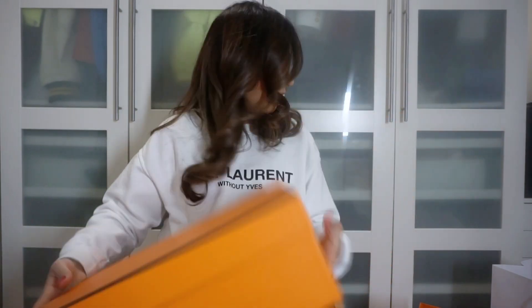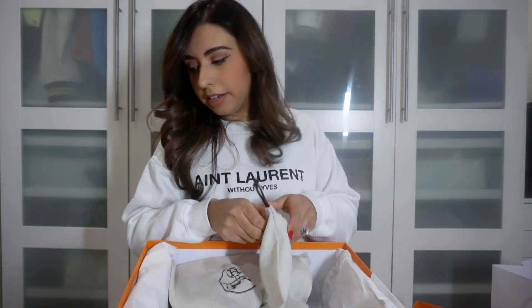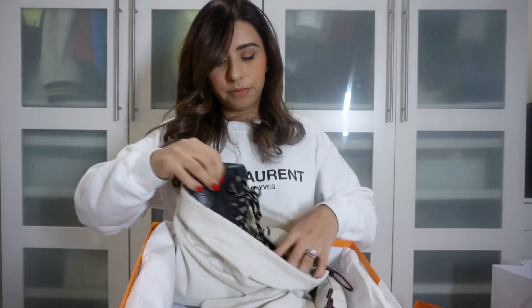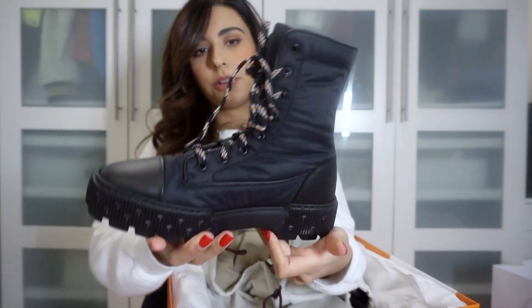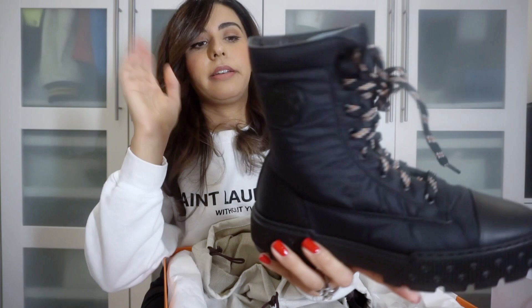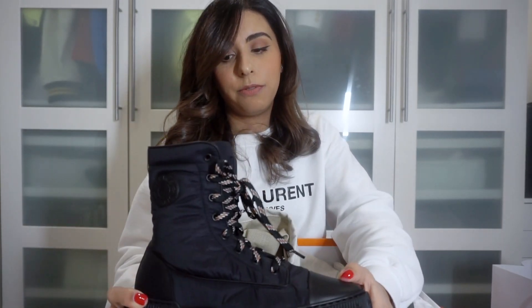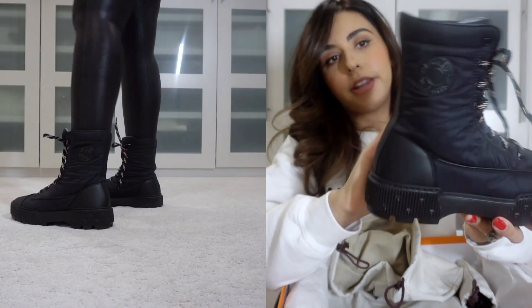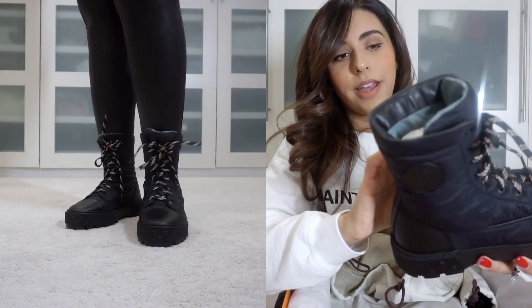Here are the second pair from Hermes — also boots, coming in various different colors. I purchased them in black. Inside there are black laces to go with them. These are called the Fresh Boots. They're kind of a blue color on the inside and very lightweight. These are entirely safe for fall/winter — no leather on the outside. They're entirely rubber on the bottom, with what they call a parachute material — I think it's nylon or polyester — on the upper, which is water resistant and completely wipeable.